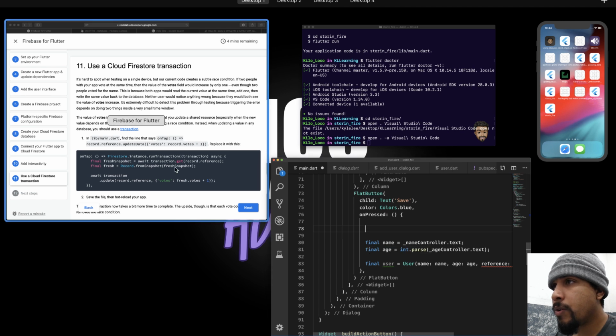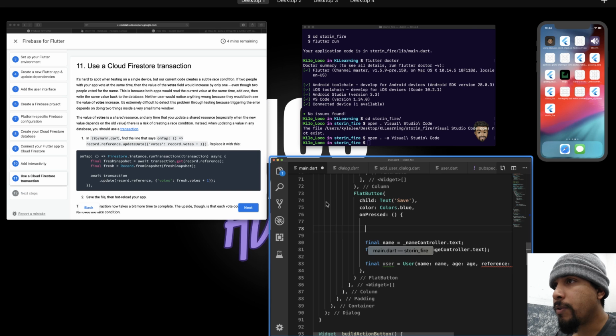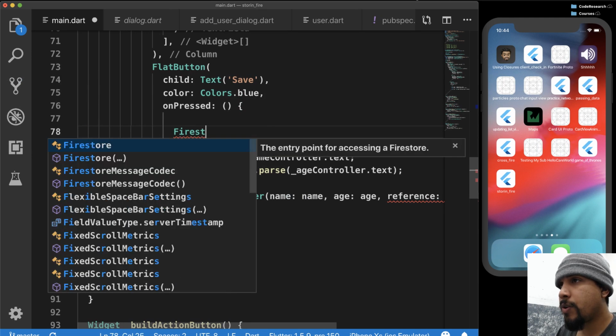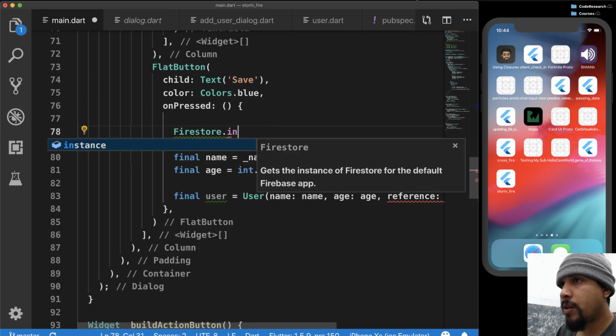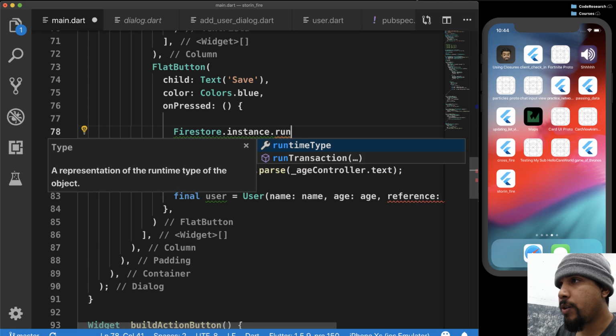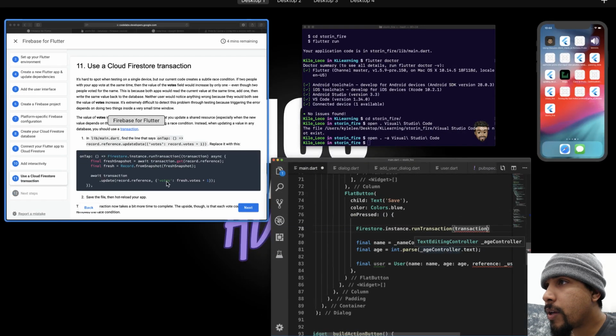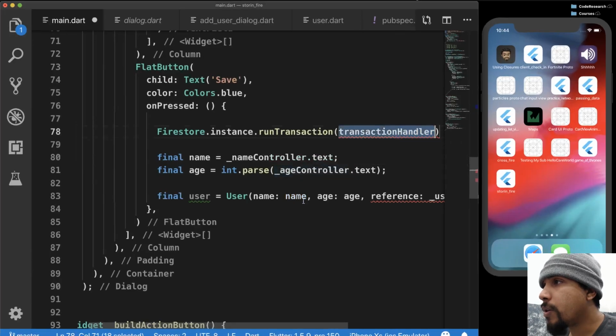No. Oh, we do Firestore instance run transaction. All right, Firestore instance dot run transaction. Right. Oh, that's a transaction handler.